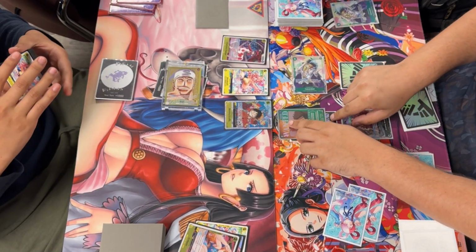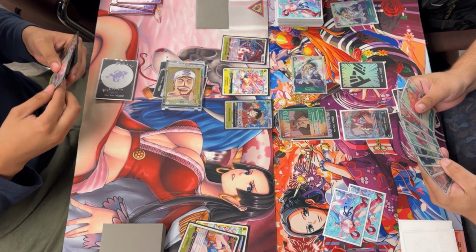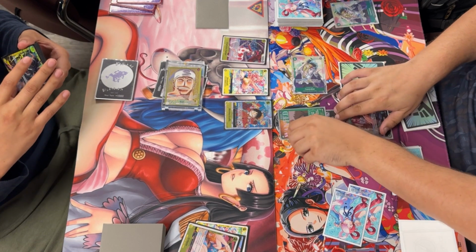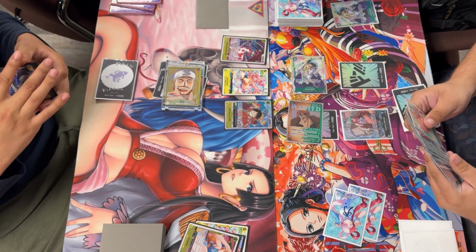We did play the Kid here and swing 6 at Onami with Cavendish to be able to restand 2 dawn, 1 for Kid and 1 for leader effect. We swung into Onami here rather than Enel, so as to not give him the free filter.